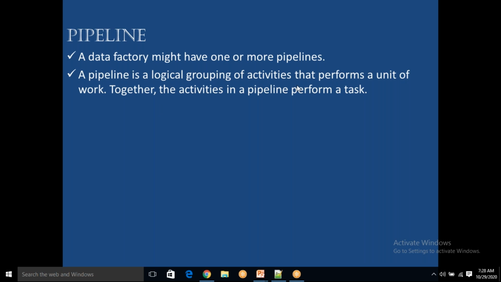A pipeline is a logical group of activities that perform a unit of work. What it is doing is performing a unit of work. So we just discussed this is one workflow, friends. Copy data from blob 1 to blob 2, delete data from blob 1. If this deletion has not happened successfully, send a failure notification to your team. So this is one unit of work. This entire process is called a unit of work.